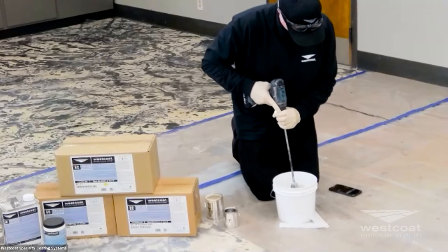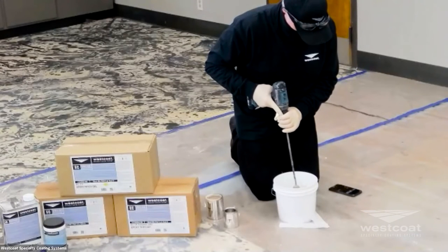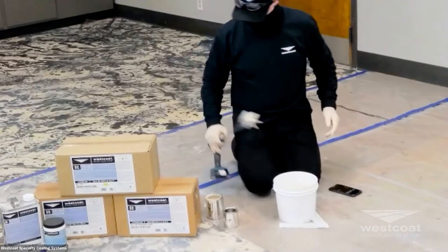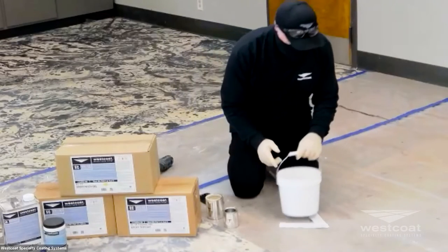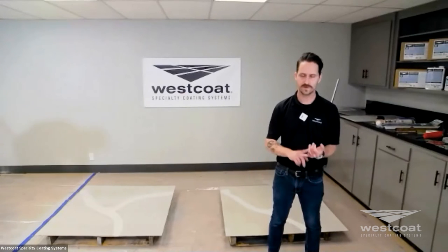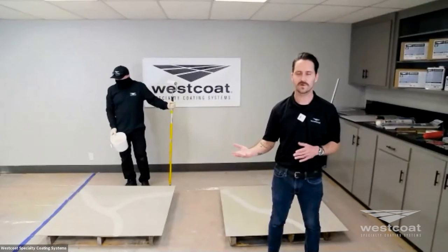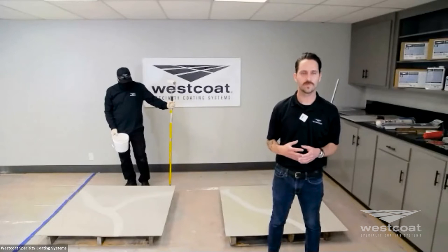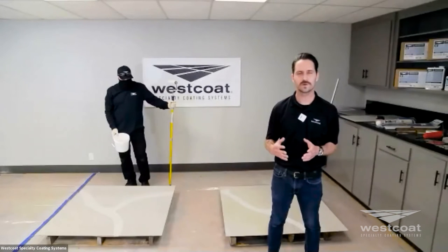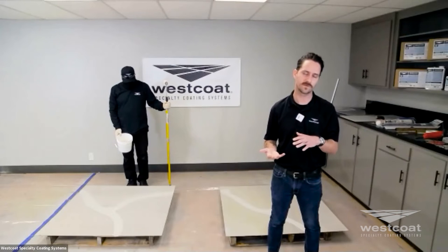As Mike finishes mixing, we want to remind you that we also have a water-based product available — our EC11 — if you require a water-based solution. The standard epoxy primer for all these systems is our EC12, dedicated for that purpose. Customers sometimes ask why EC12 rather than EC34 — it's the lower viscosity and moisture tolerance that makes it a dedicated primer. EC34 is really dedicated as the final top coat. We don't typically recommend using EC12 as a final top coat or EC34 as a priming agent, as you may sacrifice physical properties, adhesion, or moisture tolerance.